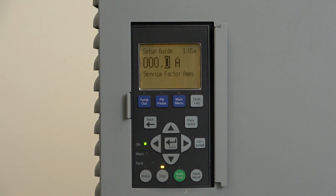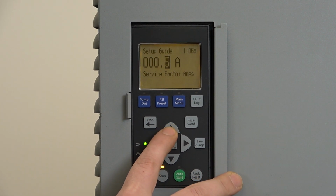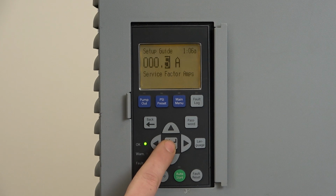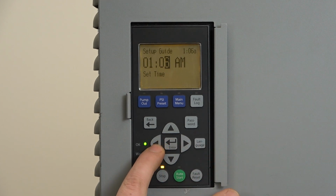Now what we're doing is setting the service factor amps, and I would recommend you refer to the owner's manual, because there is some information in here, depending on what type of motor you're using, that you may have to either use the faceplate values or values that are in the booklet. So pay attention to that. For this little tester motor we have here, I'm simply going to set this to an arbitrary value of 0.5 amps, because it's just an itty bitty little tester motor. Make sure you set that accordingly.